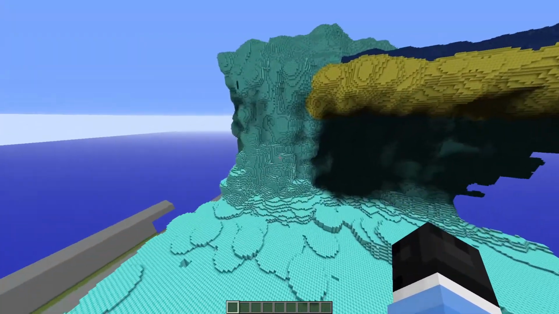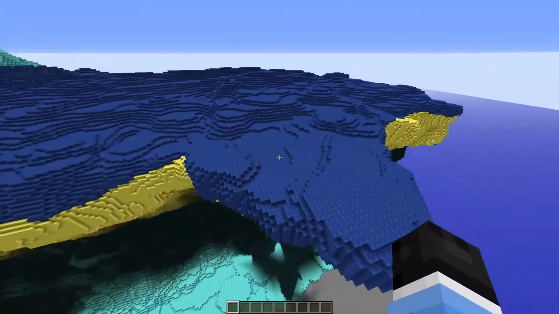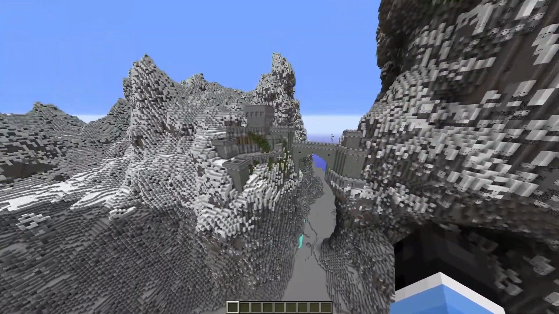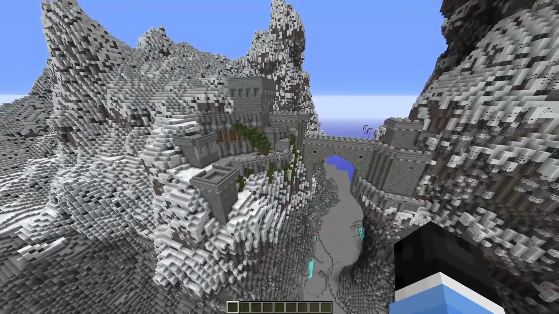There's a couple more projects like this one that I never finished, where I was planning on building a huge castle right here and then having it on the edge of a giant waterfall. This right here was my attempt at a fortress from The Witcher 3 when you go to Skellig. I think it's called Caer Trolde.